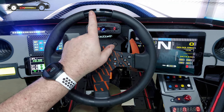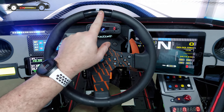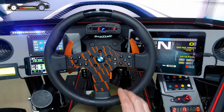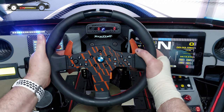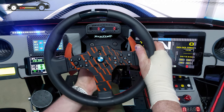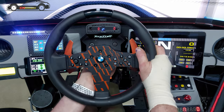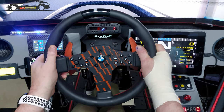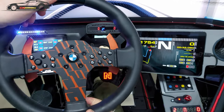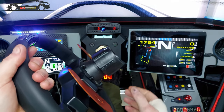The white display changes colour with revs, and you can also see your miles per hour and what gear you're in. The back paddles are made of metal. Let's have a quick look at the wheel — what you have to remember is what you're paying for, because this is a budget wheel. It does have a QR on the back.